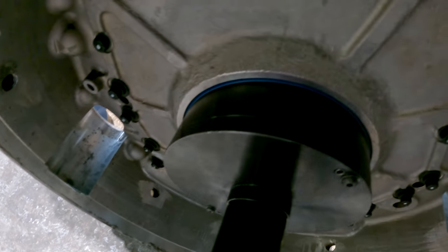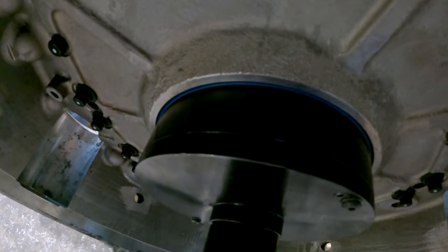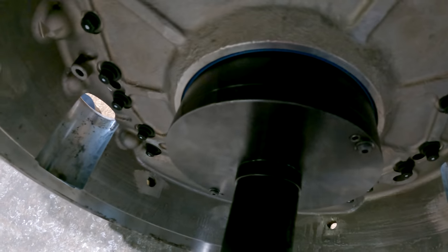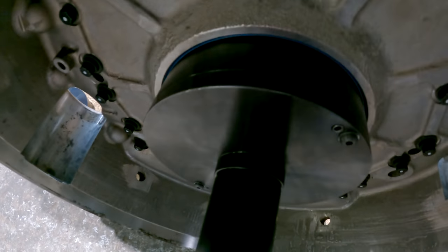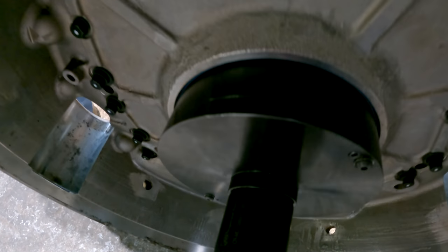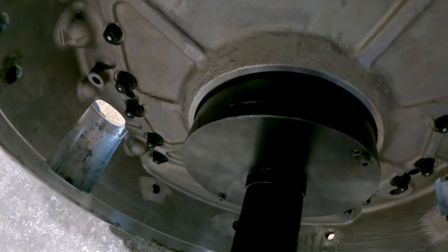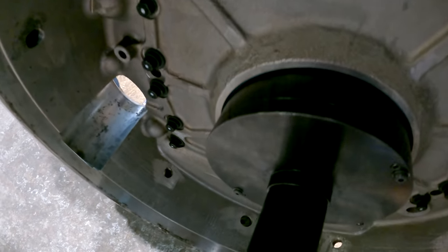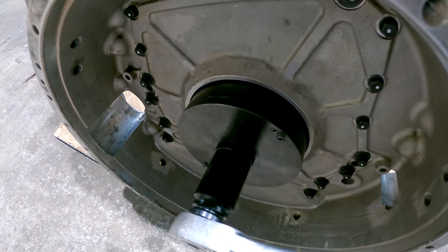So I'm just turning that nut, and if you watch there, you're gonna see the blue of that seal slowly go away as it gets pushed into the flywheel housing and onto the crank. And then eventually this is going to bottom out and quit turning, which it just did, and the seal is fully installed.